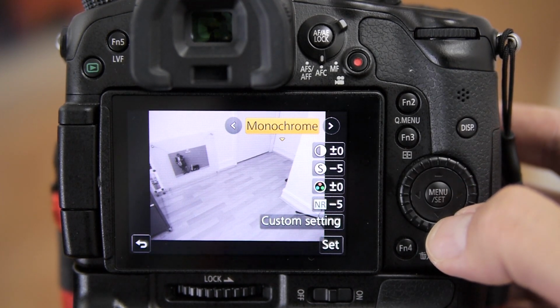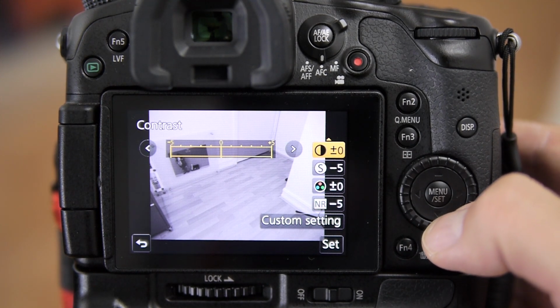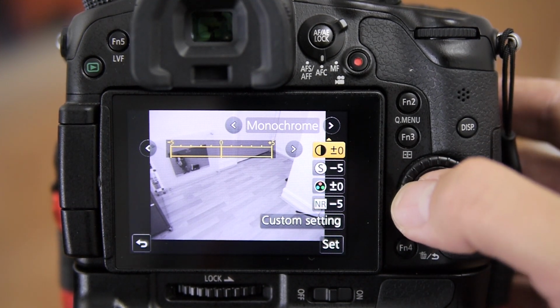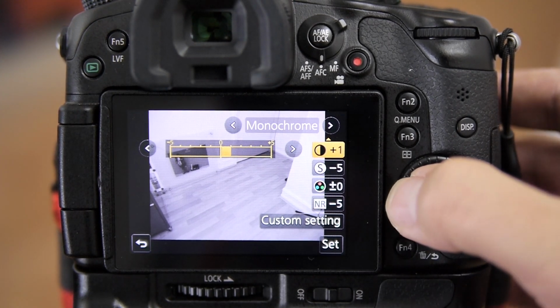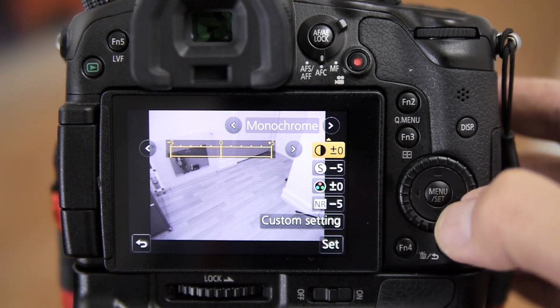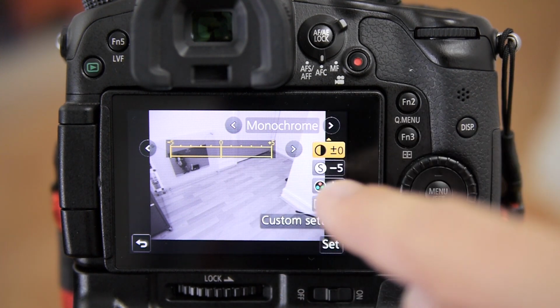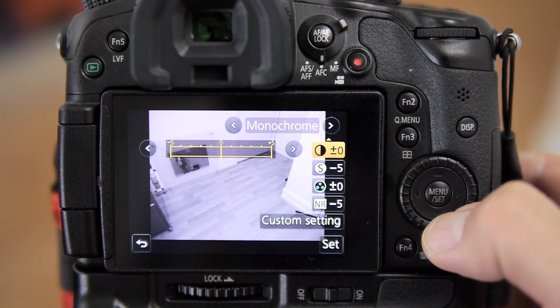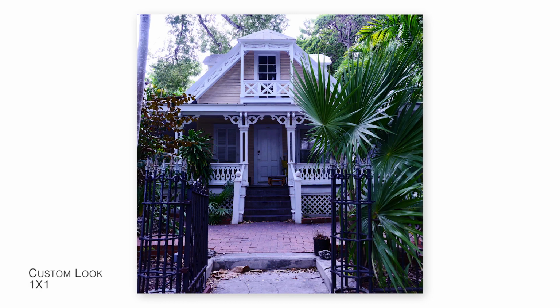Monochrome. Monochrome is a very, very versatile profile. Now, I keep my contrast basically at 0. But again, like I was doing with my natural, if it's cloudy out, I may want more contrast. And if maybe I'm shooting midday, I may actually pop it down a couple. If you're creative with these settings and with your white balance, you can do some pretty awesome stuff. You can make your images look like vintage film, or you can go crazy and do your own cross-process effects. That is up to you. You've got to experiment. That is how you learn.